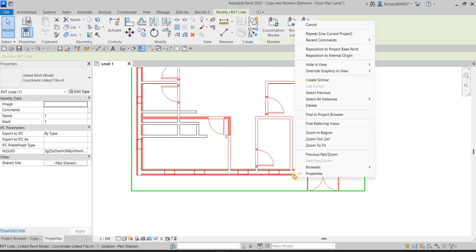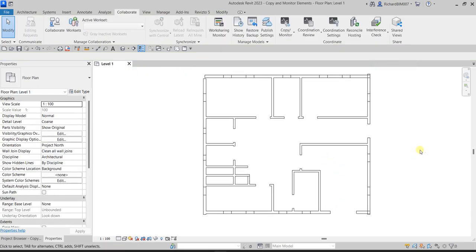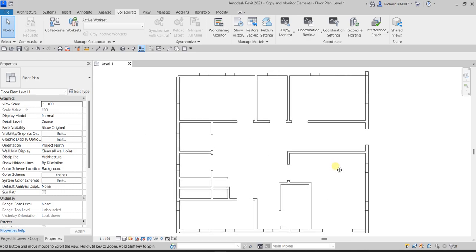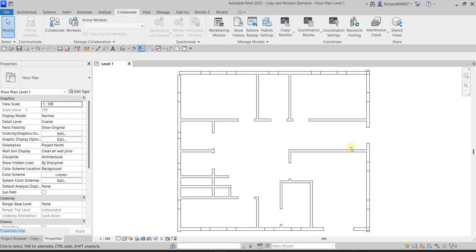I actually don't do architectural projects nowadays because I am in an MEP company. So that's why I use the copy monitor if I have an MEP project, and then I will link the architectural model, and then I copy monitor the levels and grids of the architectural model.